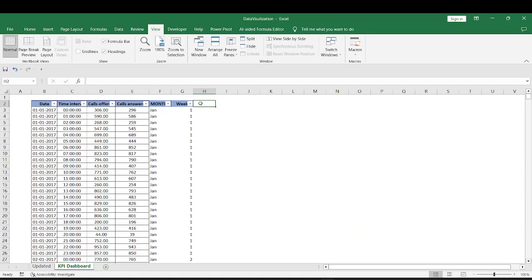I don't want the numbers, I want the details to be as Week 1, Week 2, Week 3. To do that, let me mention week number, and to get the week number, is equal to, let me put Week in double quotes, Week, and concatenate it with the previous value, which is this. Enter.